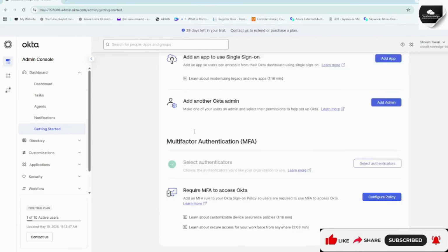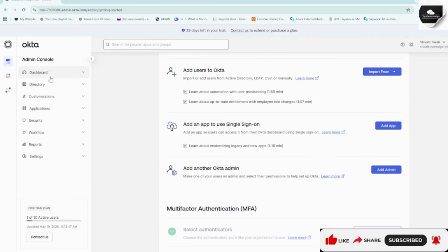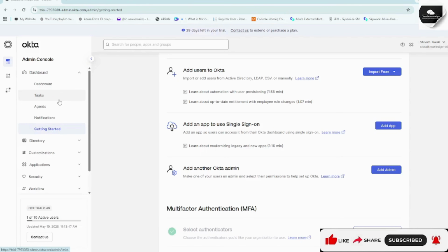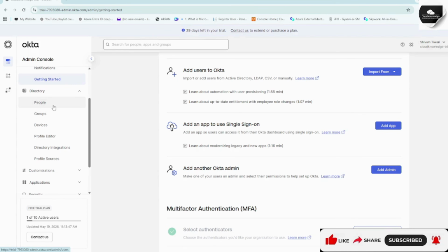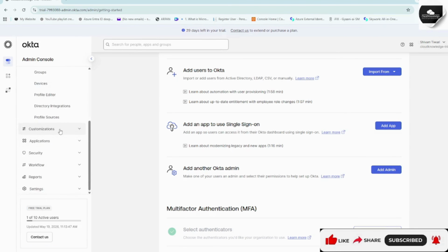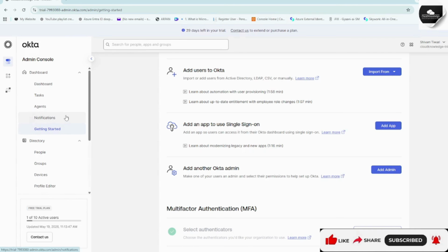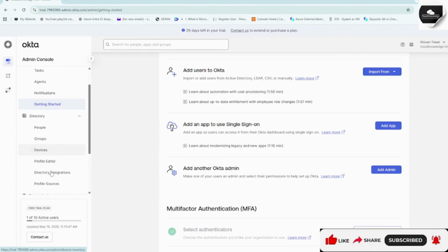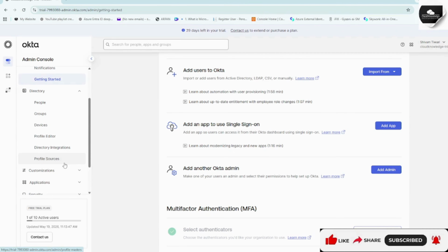Okay. So this whole dashboard section we have already covered. We have checked the basics of Okta. Moving forward, we will check directories, people, groups, devices, profile editor, and multiple services that are there in Okta, right? In our second video we will see the directory and create some user groups, enroll devices, and add the profiles of those users and other services.